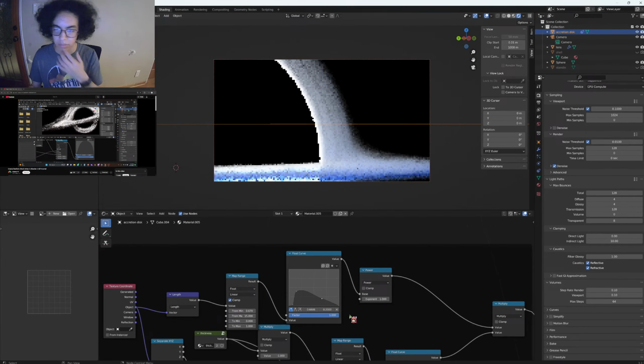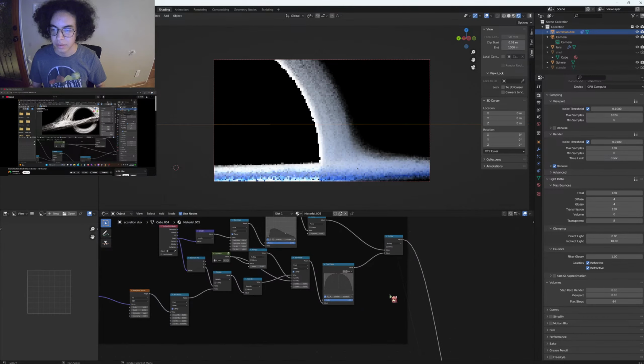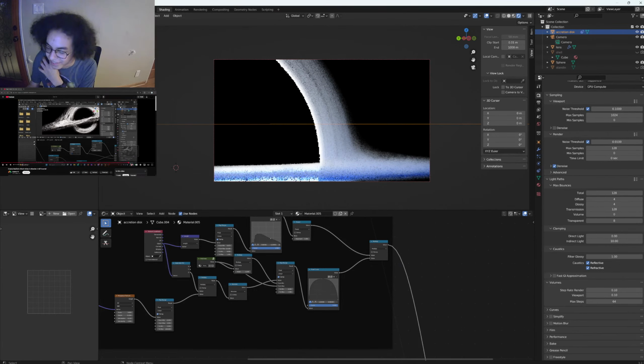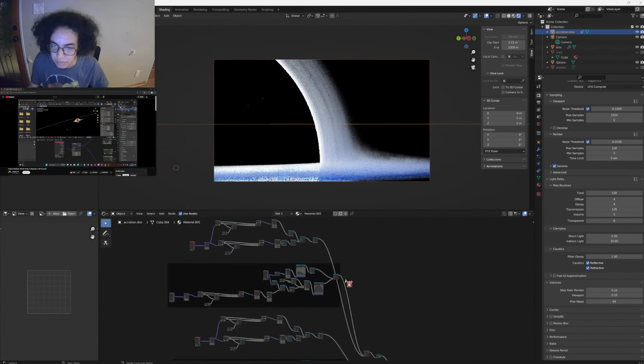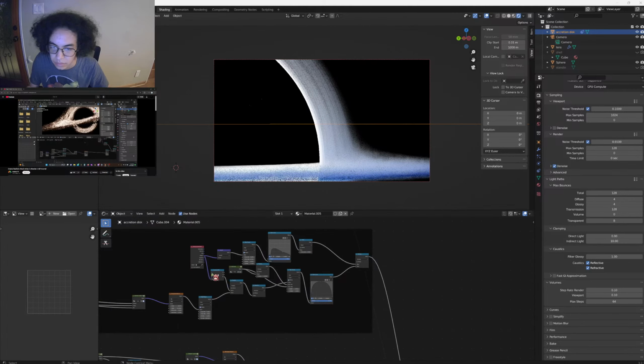Also adjust my Z-axis mask. Adjust my noise texture for this. And then I think I'm going to alter the thickness value for this compared to the emission. And so I'm going to set this to a noise texture for the vertical mask. And then one more thing I'm going to do is, just like how we compressed our noise texture for the vertical mask, I'm going to compress the noise textures that we're using here even more. So I'm going to set this to a 6 for both of these.